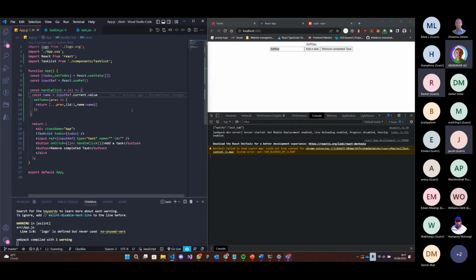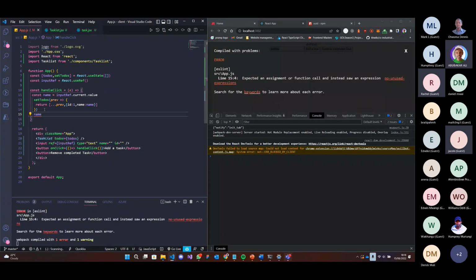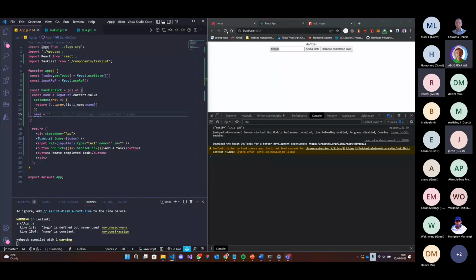So let's go back to our app.js, and in our handle click here, we said that what we need to do is basically just get access to the value and then set the value. Then after that, maybe we can set the value back to, I think it should be blank. I don't know if it will work. Let's see.